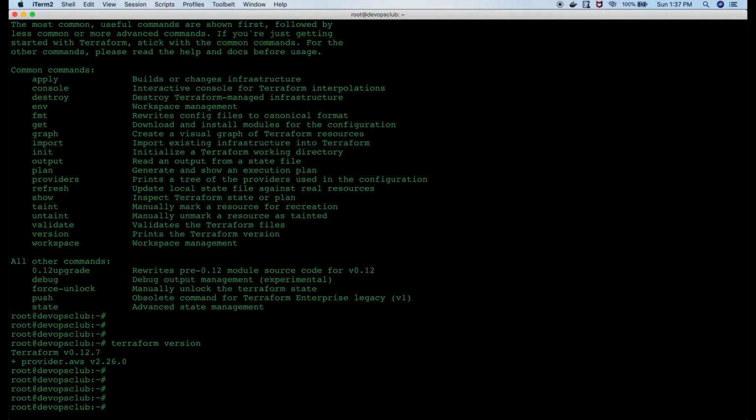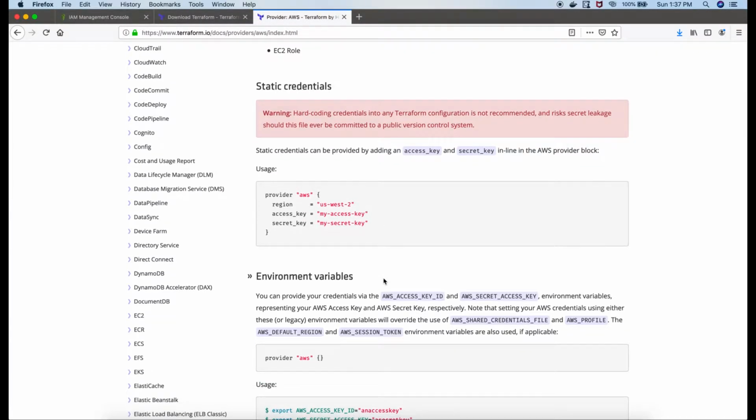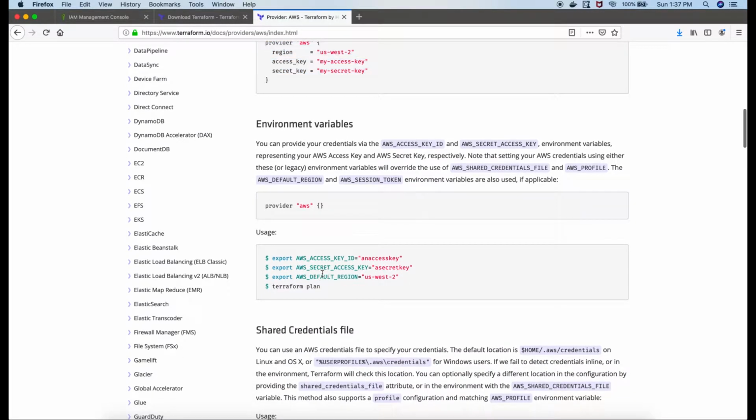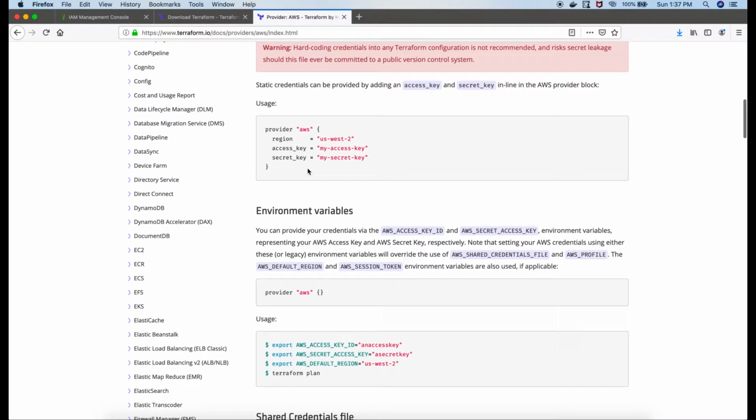As I told you, there are multiple ways to do it. Let's try the first way, where we provide the access key and secret key in the configuration file itself. The second way is to export these as variables so that you will not save the access key and secret key in the configuration files. There is a reason why we should not store them in the configuration file.